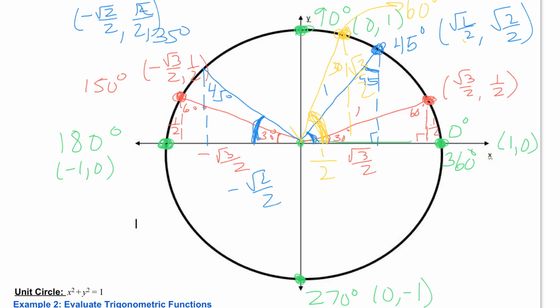We could also do a 60-degree reference angle here, which means that if we rotated from a positive direction, we have rotated 120 degrees. So this would be a 120-degree rotation, creating that ordered pair. If my reference angle is 60, that means this angle up here is 30. Since my x is going in the negative direction, this x is going to be negative 1/2. And then across from my 60-degree angle, my y value is going to be square root of 3 over 2. So that would give me the ordered pair negative 1/2, comma, square root of 3 over 2.